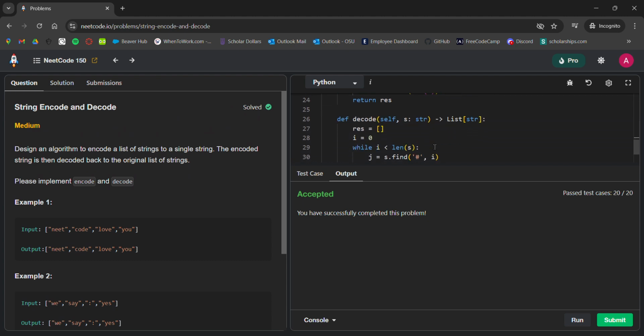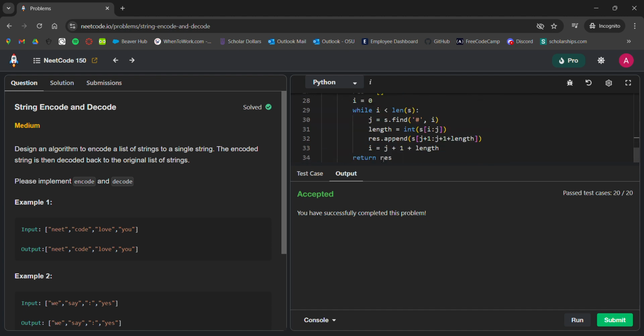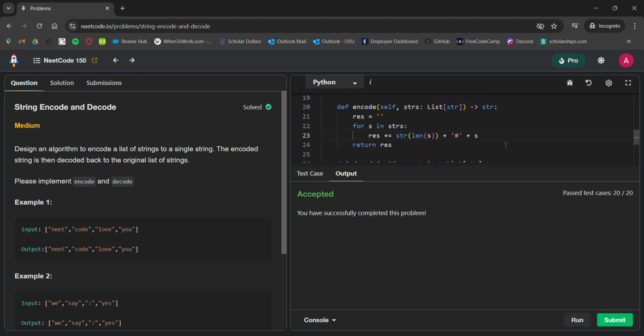But yeah, this is a pretty interesting problem. You've got to design two functions, and you've got to really try to understand what the problem is asking here. If you do get this problem in an interview or something, maybe you want to clarify with the interviewer how exactly they want you to do the encoding and decoding functions.